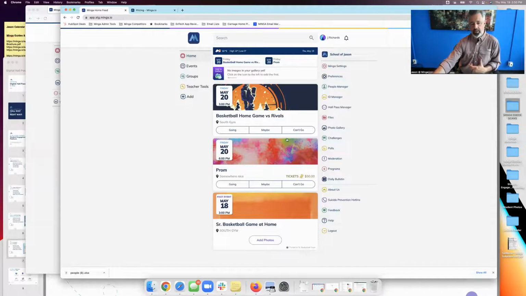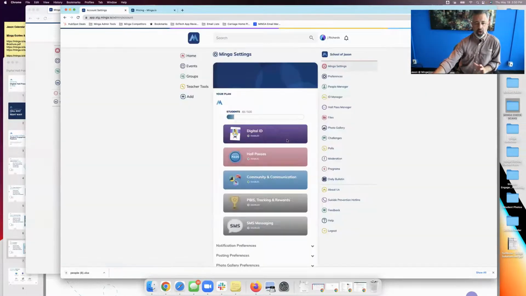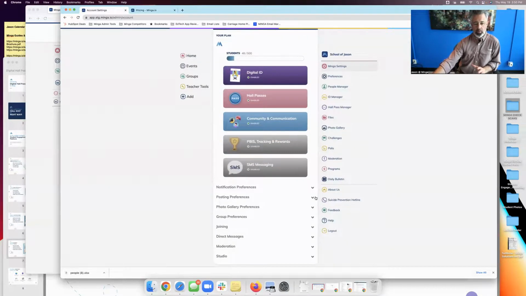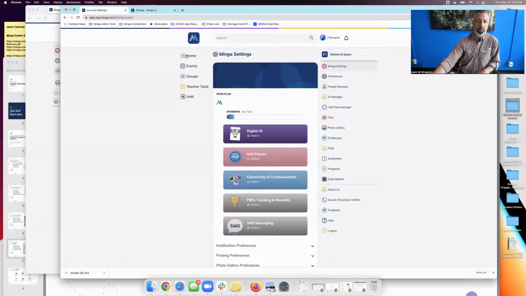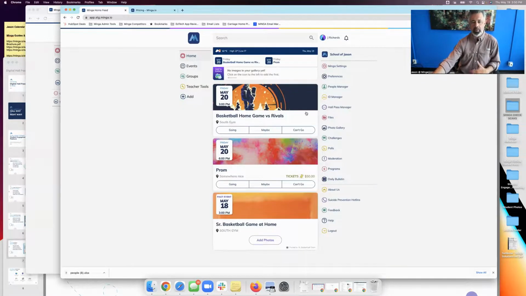But as a role-based system, you have complete control over how Minga is used and set up. There are options under settings on who can post and where you can post and who can comment and where you can comment and all that stuff. So you can really tailor it, but we give you a very clear best practices guideline during onboarding on how to set Minga up and configure it and manage roles to have the most success.